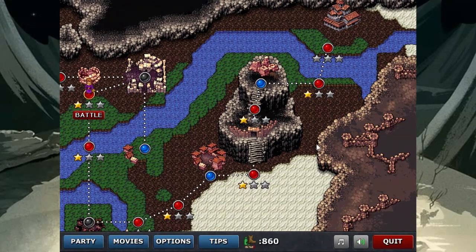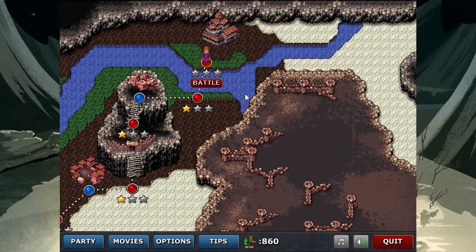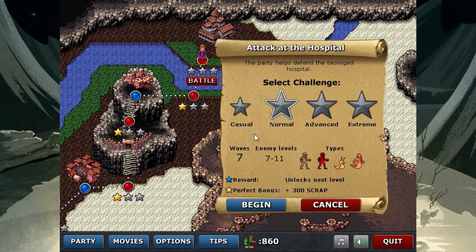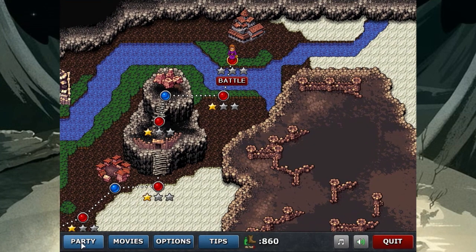Anyway, let's go over to this one here, this map here, where you can see we're running across to this one here, and we'll jump in. I've never done this one, as you can see. We'll click battle, and we will jump in. In fact, no, actually, before we do that, I will show you my party.